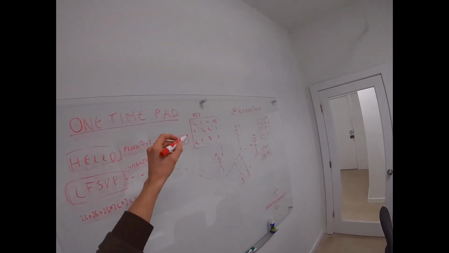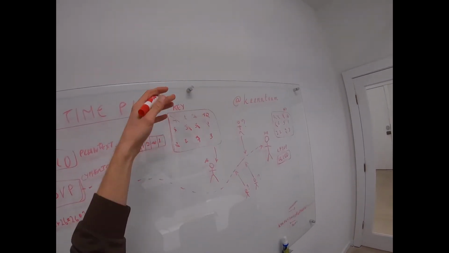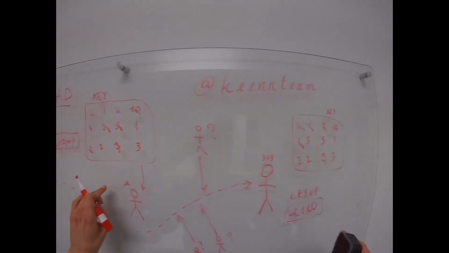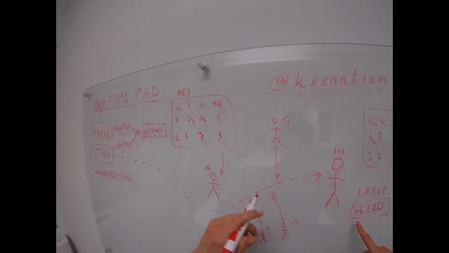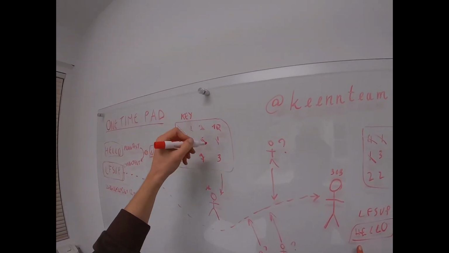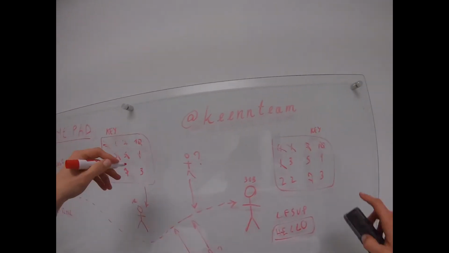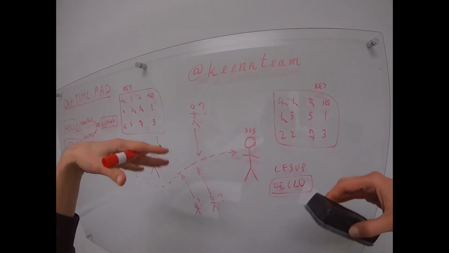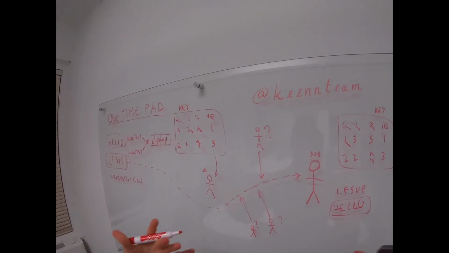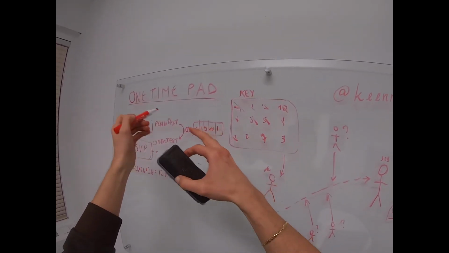So we went over the fact that you have to destroy the key after Bob and I decrypt this message. When we finish the pad, we burn it, we destroy it, so there's no trace of the key, and we do not reuse the same key. We do not repeat the pattern again. I think I've repeated that a lot of times now.